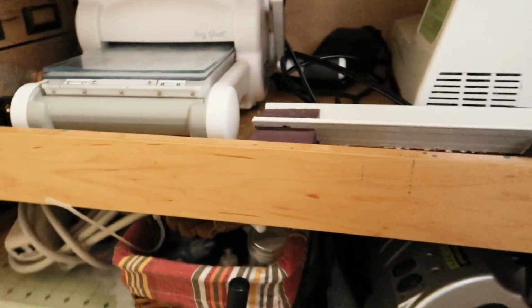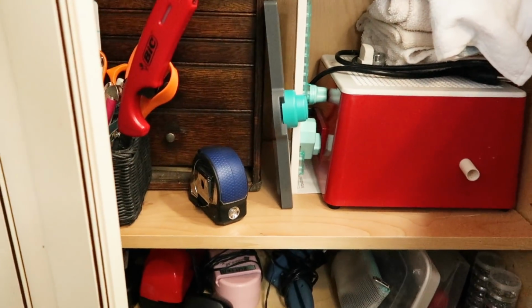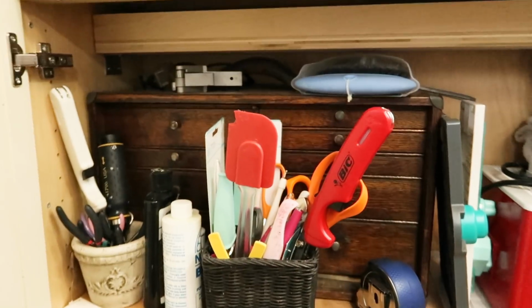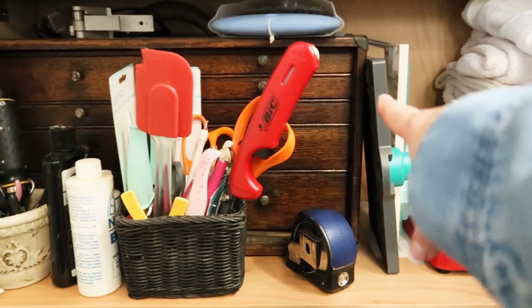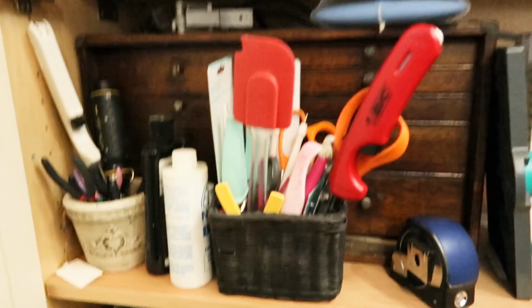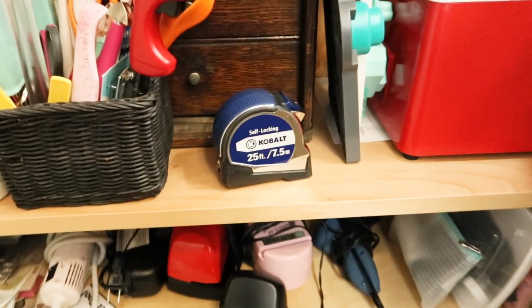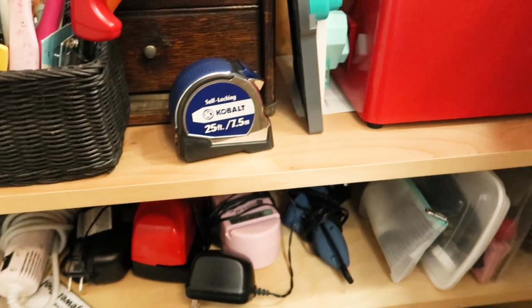Okay, so let's move on over to this next one. So the one that's next to me, whoa, things are going to fall. Okay, so this is in the cabinet. That's what's right next to me. Again, stained glass stuff. In that box here is stained glass stuff. There's extra tools in there. I have to have my own actual tools because they disappear. Otherwise I have to hide them up here.